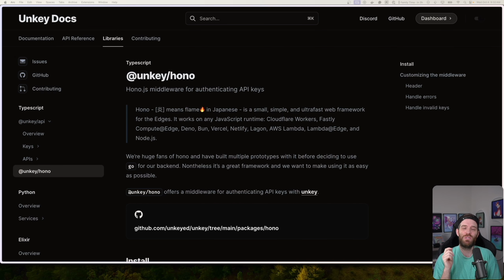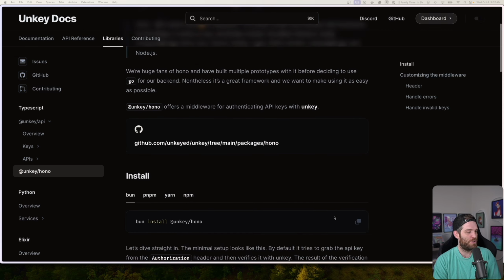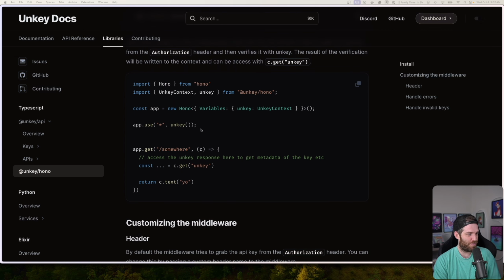The first thing we did was introduce our Hono SDK. It is an edge-ready, super fast web framework that works basically everywhere, from Cloudflare Workers, Vercel, Bun, Deno, and a bunch of other stuff. Essentially, we wanted to add this because we were fans of it and a couple of our customers were too. So what we allow you to do is wrap using Unkey, and then you can decide how to deal with responses. So that was our first feature that came out. Please check it out if you're a Hono user. We would love some more feedback.